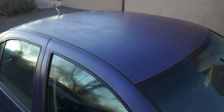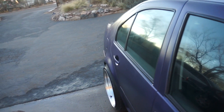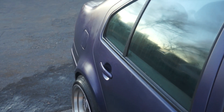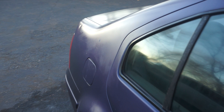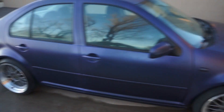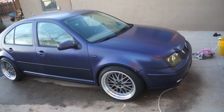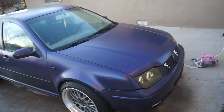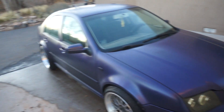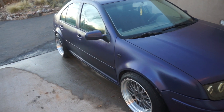As you can see it isn't perfect on the roof, but it definitely brought the purple back instead of that white hue. There are some imperfections in the way that I applied it, but overall the stuff looks good — also because the car's clean. It definitely did its job and brought the color back into the plasti-dip.